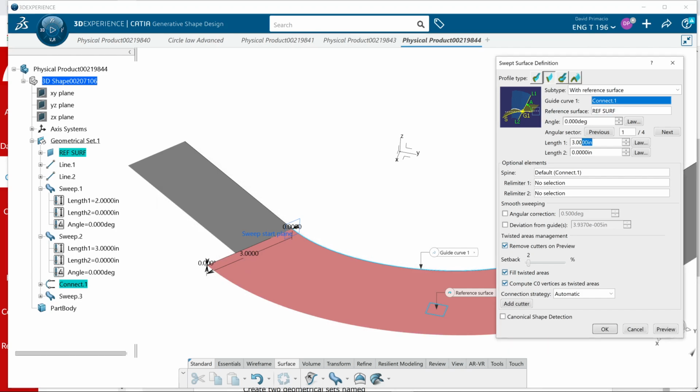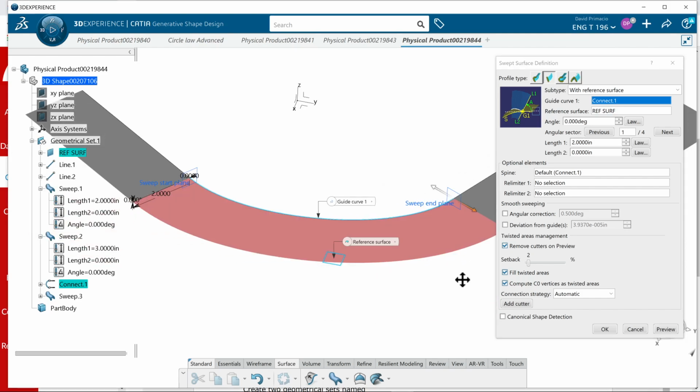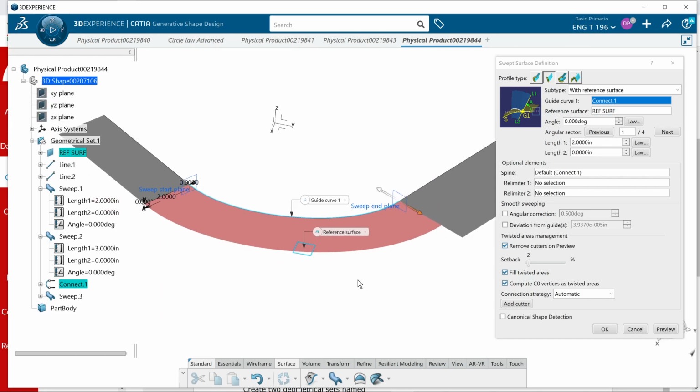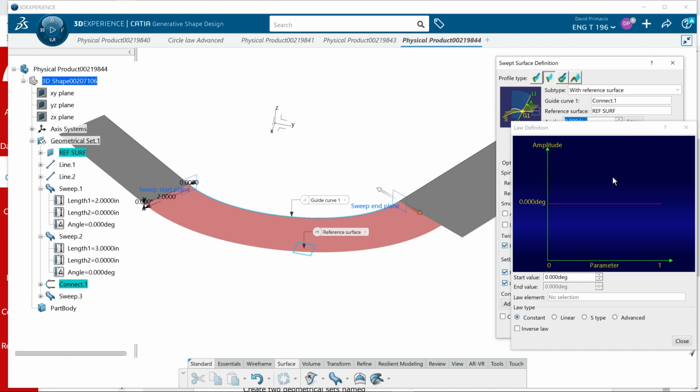And again, we change this to 2. As we've learned from the previous demo, we could do this all day long and never get the right results. And that is why we need laws. A law will give me a variable value along the spine. So I select linear.